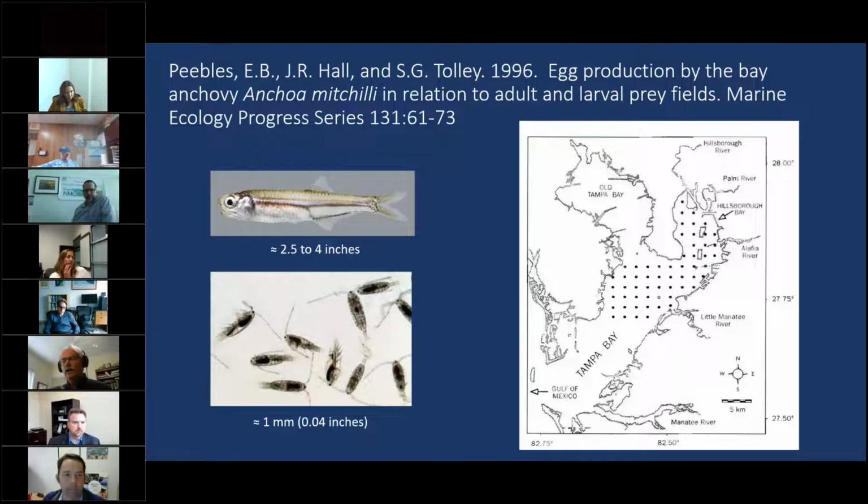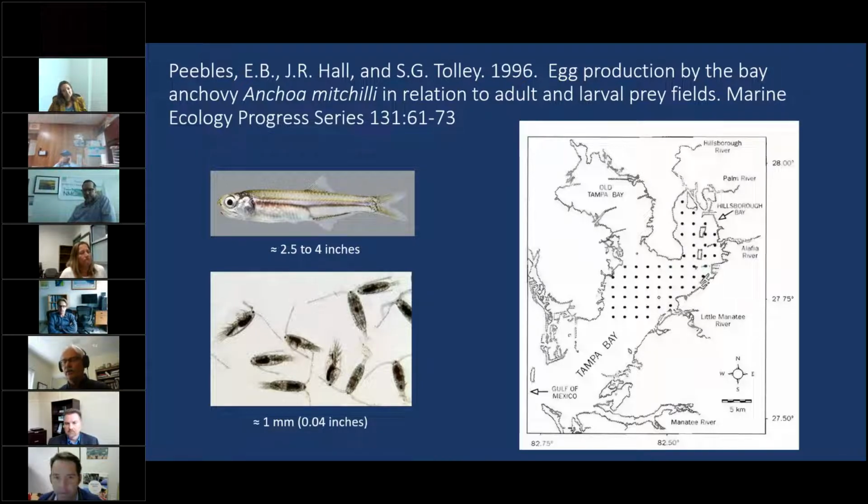This slide is from other related work by Dr. Peebles has done, in which USF did plankton net surveys in Hillsborough Bay and Middle Tampa Bay during 1993, with sampling stations shown in the map on the right. They were looking at the distribution of eggs of the bay anchovy, a photo of which is shown on the slide. The bay anchovy is one of the most abundant fishes in Tampa Bay and is important to overall estuarine productivity as it is preyed on by many sport fishes.